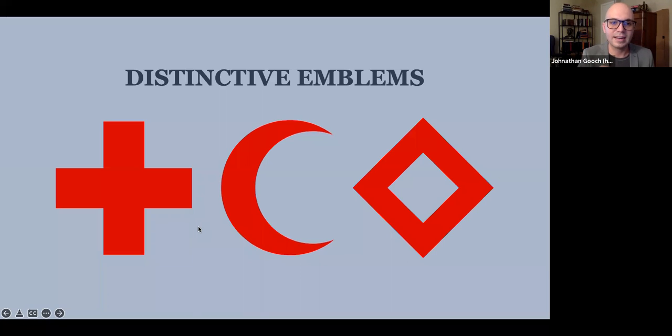So the next part of distinction is these distinctive emblems that are actually intimately tied up with the Red Cross. So you'll see here the Red Cross, the Red Crescent, and the Red Diamond. All of those symbols represent the Red Cross, Red Crescent movement. And when someone is wearing one of these symbols on the battlefield, it means they're protected. It either means that they're providing medical care to wounded soldiers, right? This might be used to indicate a medic, or it might be used to indicate someone who is a part of the Red Cross or Red Crescent movement. And when someone is wearing these symbols, it indicates that they are not a legitimate target of attack. And part of the reason I wanted to highlight this is because there is a similar distinctive emblem for the protection of cultural property.